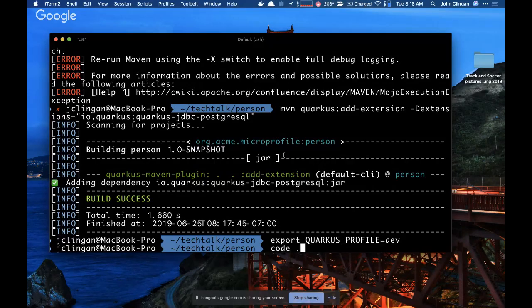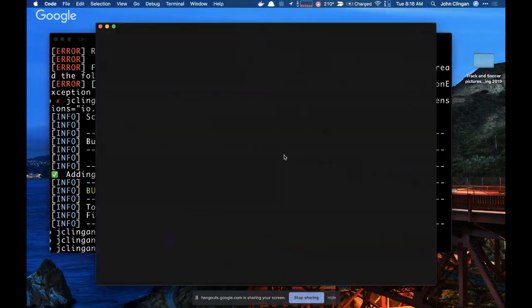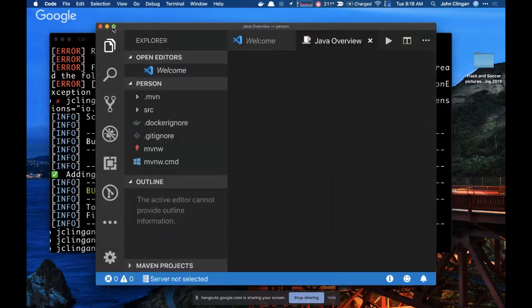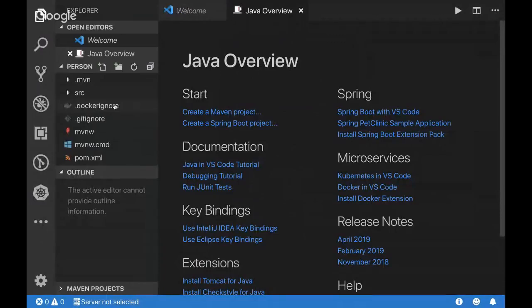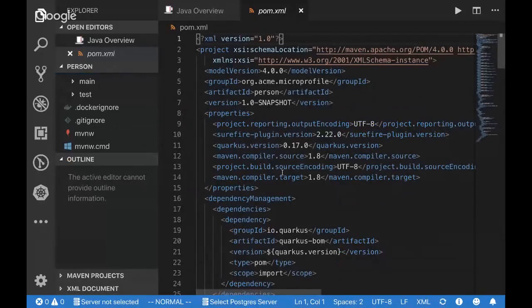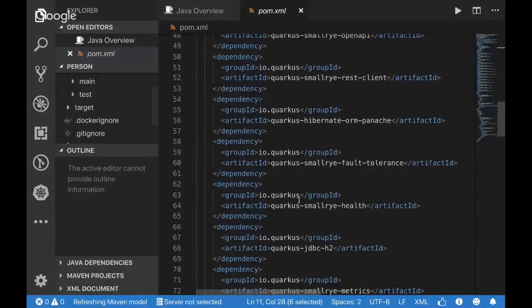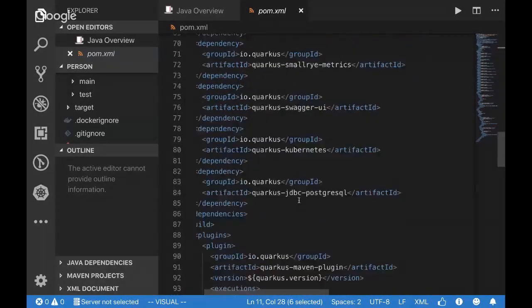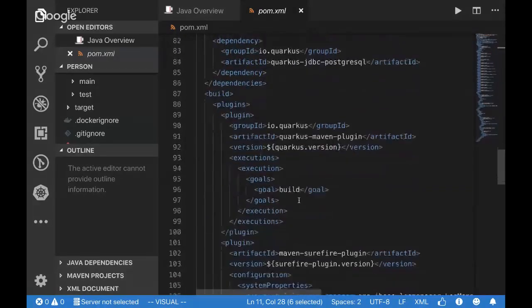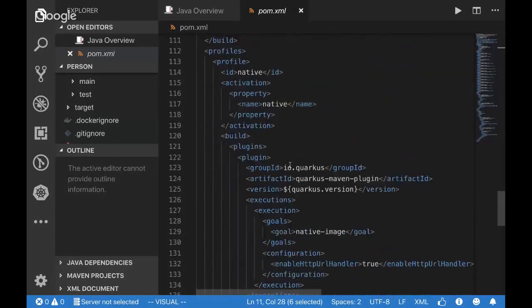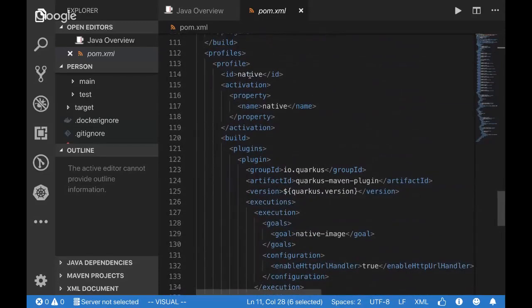All right, now I'm going to open this all up in Visual Studio Code. Of course, you can use your favorite IDE. Again, let's take a look at the POM file. You'll see we're using version 17 of Quarkus. This is the most recent version. And you can see all these Maven dependencies that we just added with add extension. There's also, if we want to compile down to native code, a Maven profile called native, and that'll let us generate a native binary. I'm going to try and minimize that because it takes a while, and we don't have a lot of time to show an awful lot of functionality.